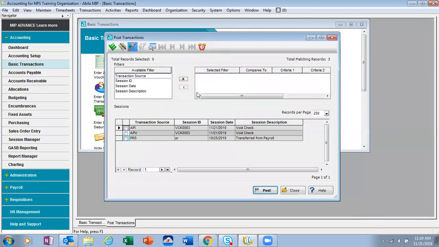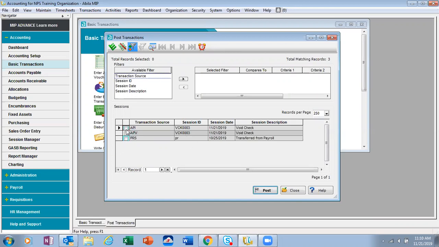What makes these link together is, notice the first two entries in the lower table here. API, of course, is for our accounts payable invoice. APV is for our accounts payable voids. They share the same session ID, the same session date, and the same session description.